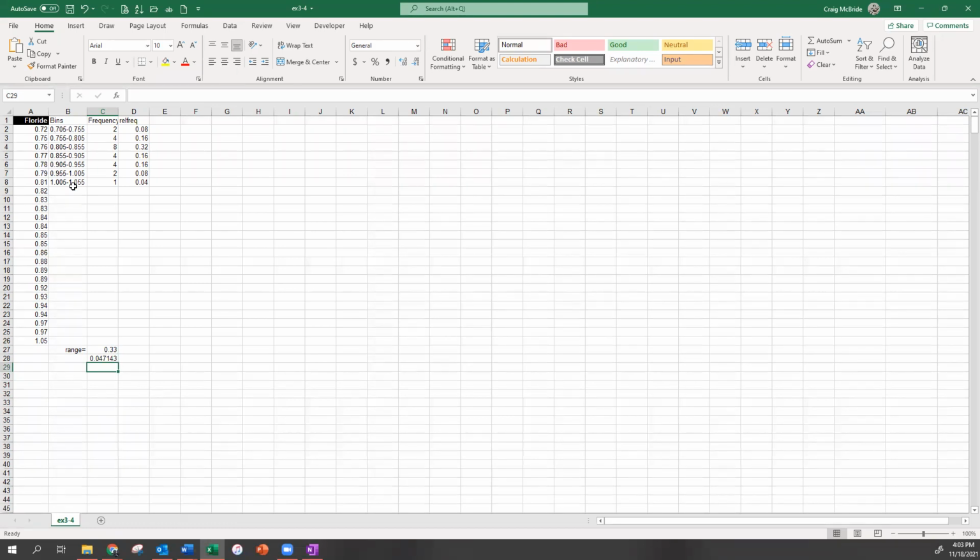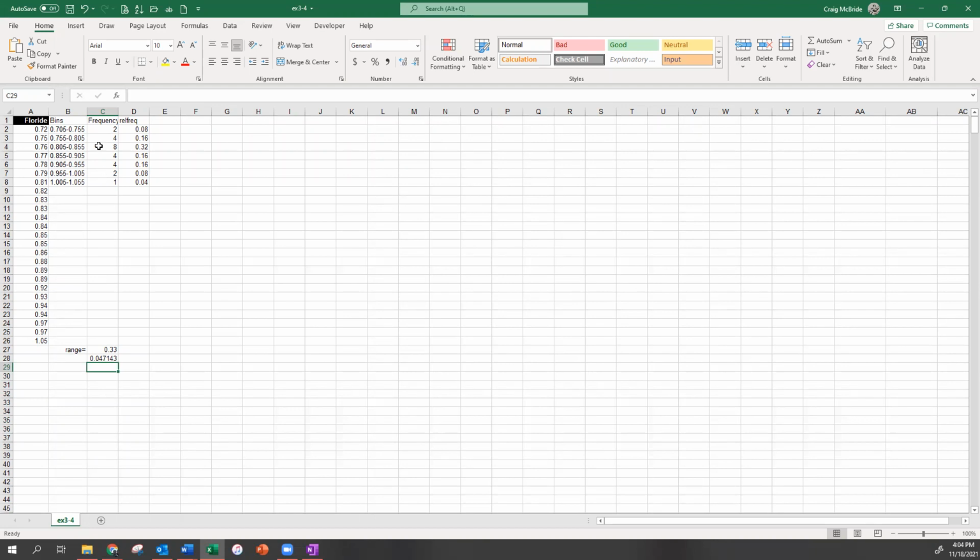And then here are the bins, basically your classes. It goes from 0.705, and then you add 0.05 to it, and it becomes 0.755, and then you add 0.05 again. Think about them as percentages, so you're adding 5%. So this is 70.5%, 75.5%, then 80.5, 85.5, 90.5, 95.5, 100.5%, and then 105.5%. It's kind of the easiest way for you to not mess up the math.